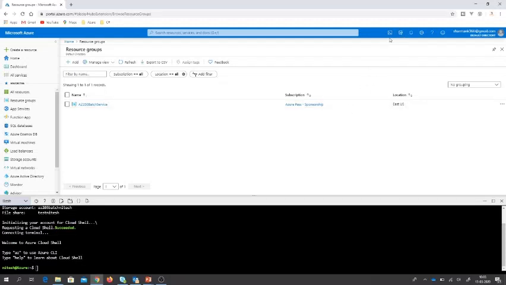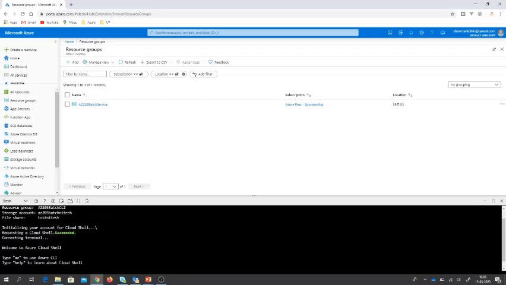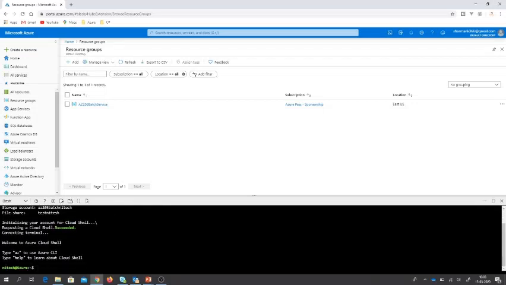Okay, let's do it with the Azure CLI. I clicked here on the Cloud CLI icon, and now I'm in a Cloud Shell Azure CLI. I'm using Azure CLI here, and let's do how we can do it with the Azure CLI.